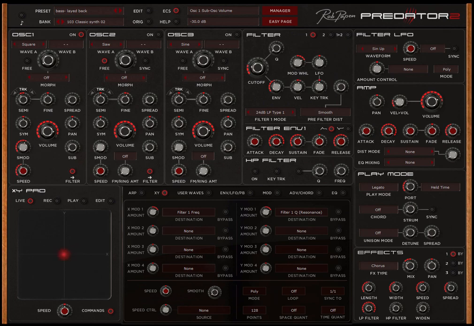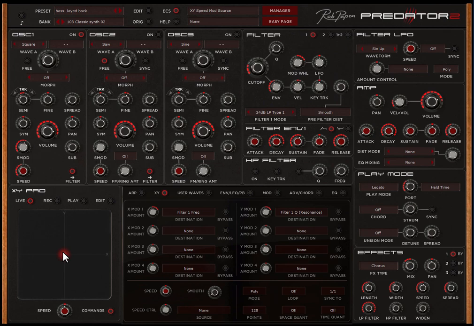In this preset, the XY pad is in live mode, which means that you need to move or change the dot to change the sound. All of the Predator 1 presets have this addressed on the X to frequency 1 and on the Y movement the resonance of filter 1. What I did now is using the mouse to control the movement.